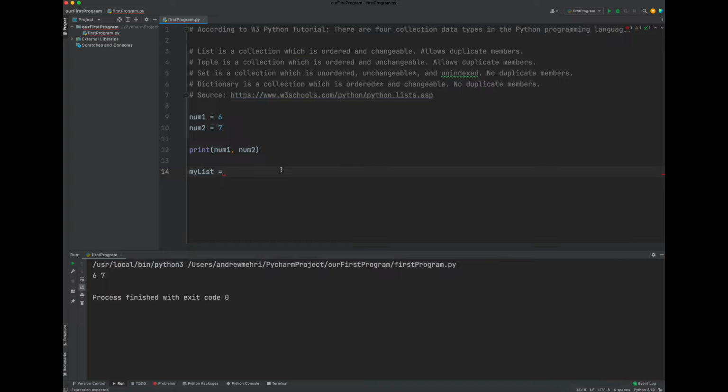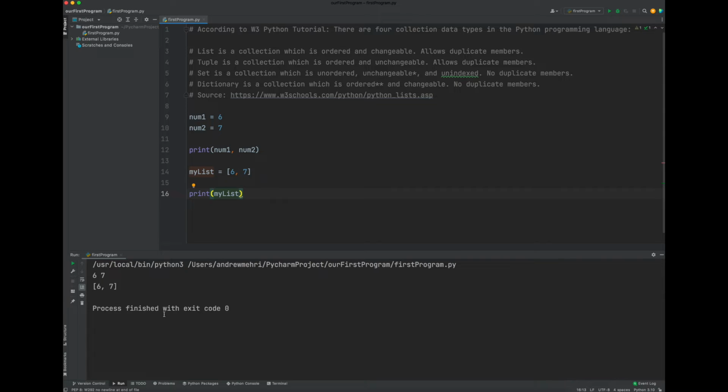Whatever you do on this end is going to be important. So notice the syntax. I'm going to put brackets. Within the brackets, I'm going to put 6, comma 7. Okay. Now, this is a list. In my_list, I actually have 6 and 7 stored in it, but in a sequential manner in terms of access. How? Well, if I simply did print my_list, just like I did with any variable, what would we get? Now watch this. You will get 6 and 7 between brackets.